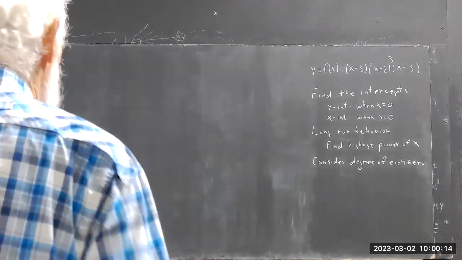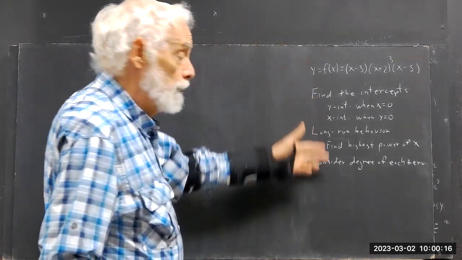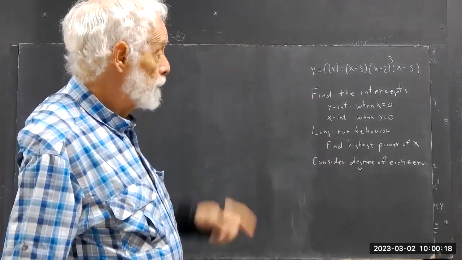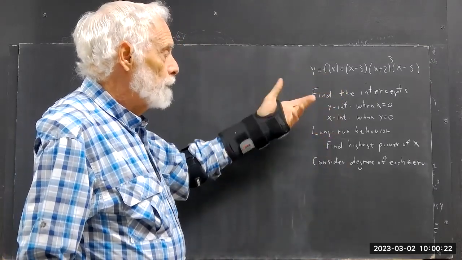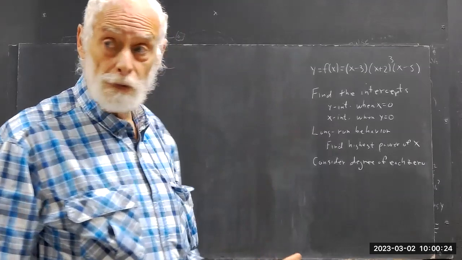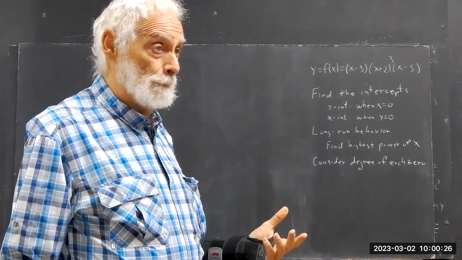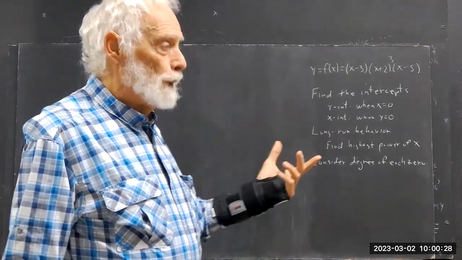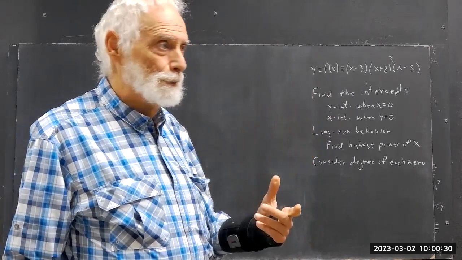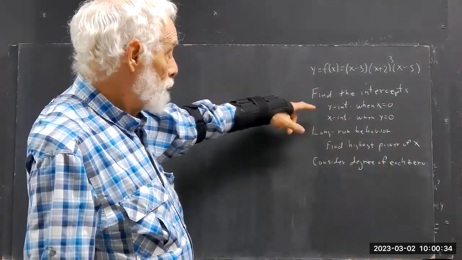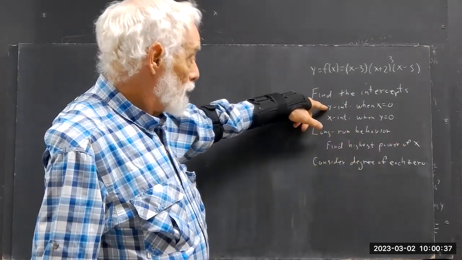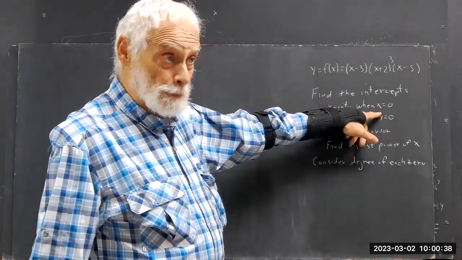Okay, now we've been working on graphing this function. And we already found either the y-intercept or the x-intercepts pretty quick. People who found the y-intercept didn't find the x-intercepts right away, but when I prompted them, they did. And then we talk about the y-intercept. So if you get the y-intercept, x has to be 0.